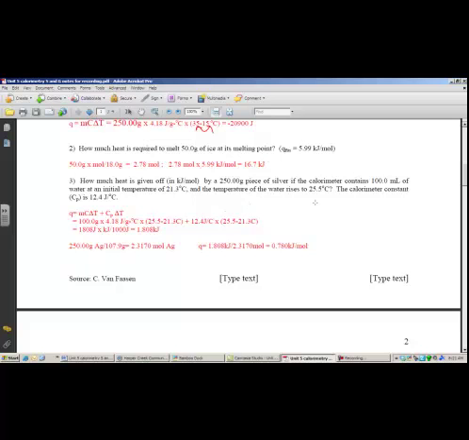In a third problem, they talk about dumping silver into a calorimeter. That's getting closer to what we're doing in lab, where you have a polystyrene or styrofoam cup, and you're dumping the hot piece of silver into the styrofoam cup. Now, the cup itself absorbs some of that energy, and in addition, the water absorbs some of the energy. So you have both the water and the cup that's absorbing energy. Both of those items, and that's why you have two equations that you have to add together.